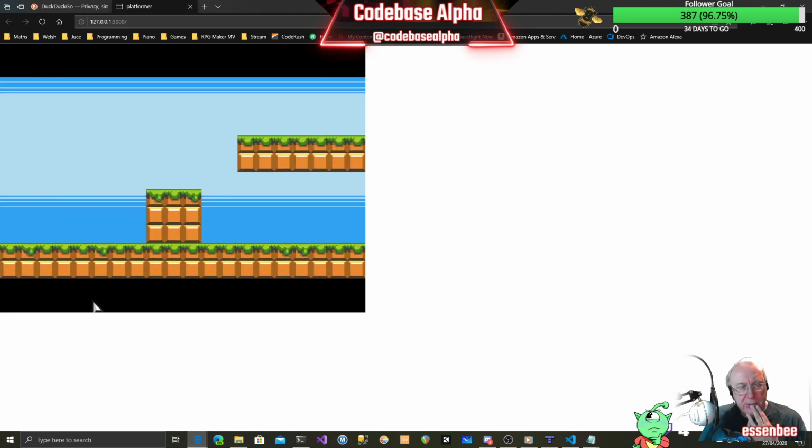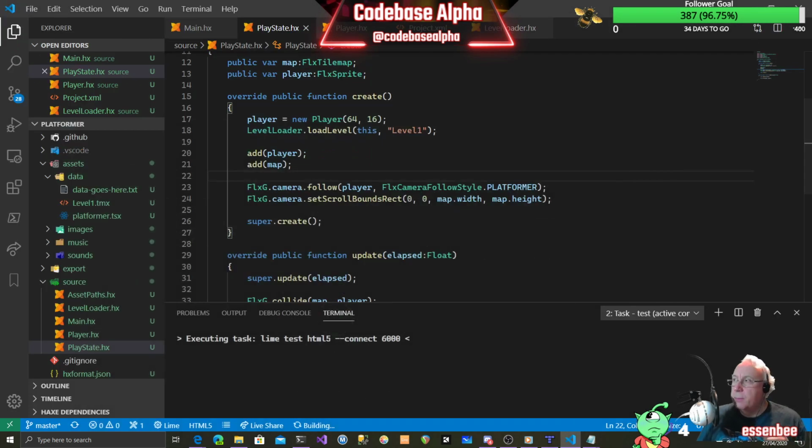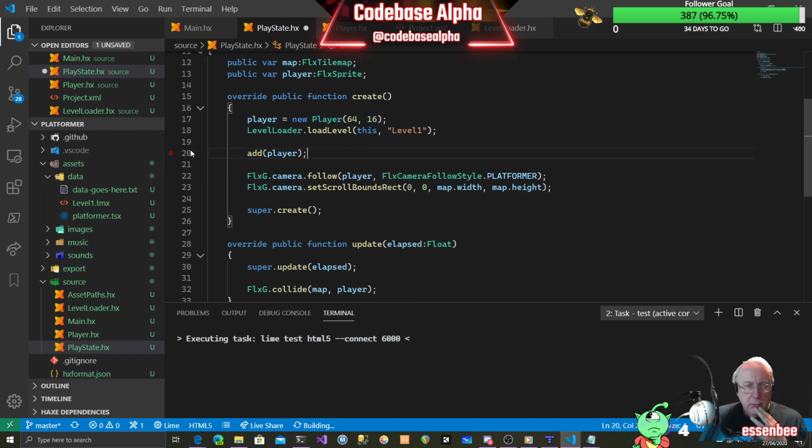No, it's still falling straight through the floor. Okay. Well. So we shouldn't have to add the map. Like that.